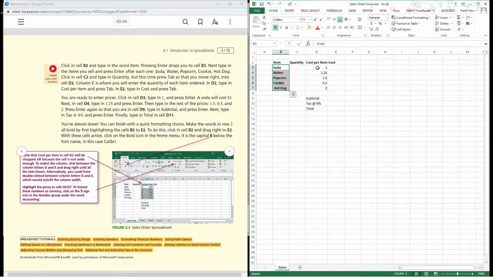I have the cost here. I want to treat them like they were money. So I want to do the formatting on those. So click on it. And that form clicked on that. Went to accounting. Clicked on the dollar sign. And it changed it to money. So now any calculations I do with them, the output is going to be in money.